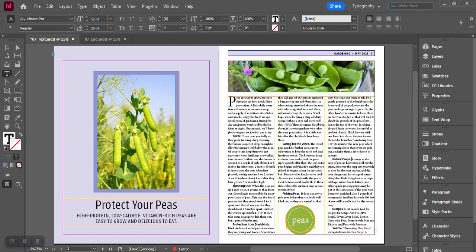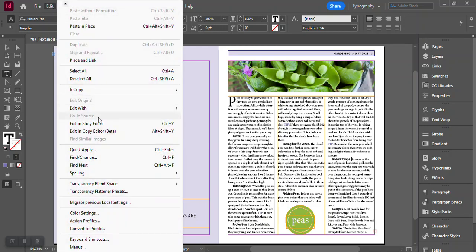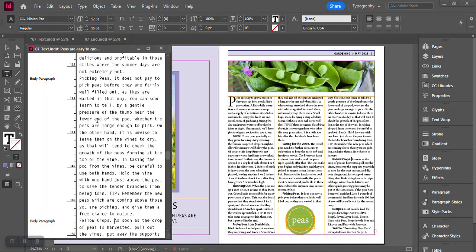So I'm just going to put my cursor right here. I'll move it once I get my story editor open, but at least it gets us in the vicinity of where we need to be. Up on our menu bar at the top, we can go to Edit and Edit in Story Editor. What that does is it basically takes all our lines of text and assigns each a number.